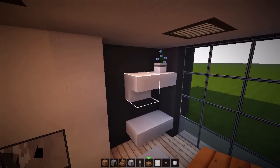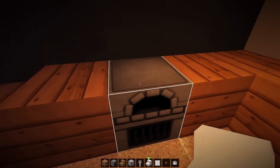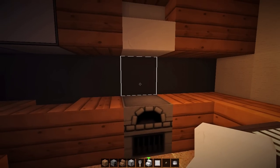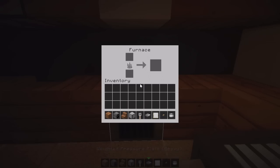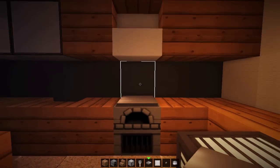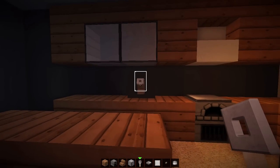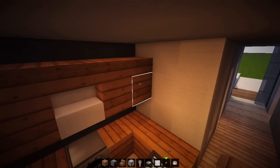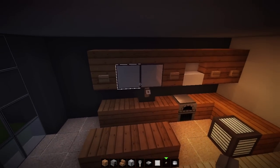Then I'm gonna go here and pick up a quartz stair, and bam. So that's gonna be kind of like sucking out all the bad smells from that guy over here. Then on top of this, you know what we can do? Just add a pressure plate. Shift click in place like that. On the wall, as a tap, a tripwire hook, because what else? And also, on all those covers up here, we can just place buttons all the way across like this.